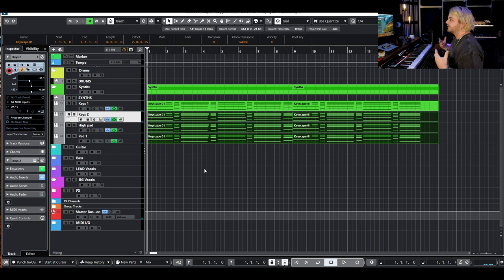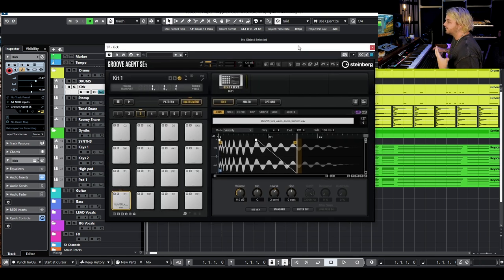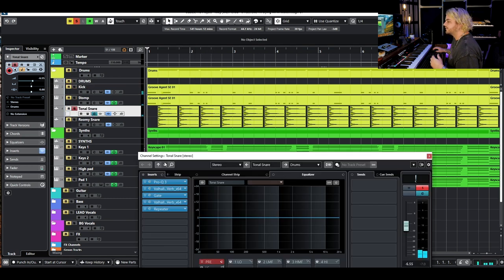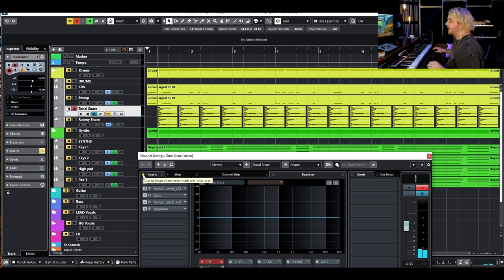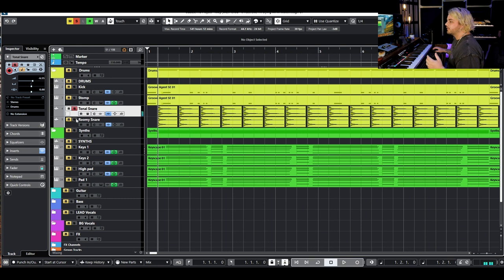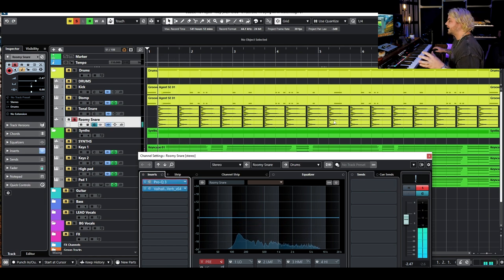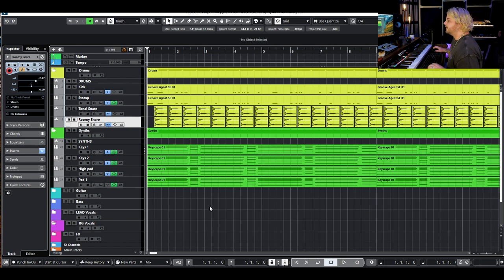Now that we have all of those, it's time to lay down some drums and get the main groove working. I've got a kick and a snare — a little bit of movement in the kick to give us some groove with those sustained chords. For the sounds, it's nothing crazy — just some Splice sounds. It's an Oliver kick, layered up with a kind of stomp. Then we've got a couple of snares: a tonal snare and a roomy snare. The tonal snare has some EQ, filtered out, a bit of reverb gated out, and a little delay for some back-end movement. The roomy snare was way too aggressive, so I filtered that out and put some reverb on it. For the kick and snare pattern, I just played something that felt organic like a drummer would play it. Paired with those keys, it gives us a nice little bit of bounce.